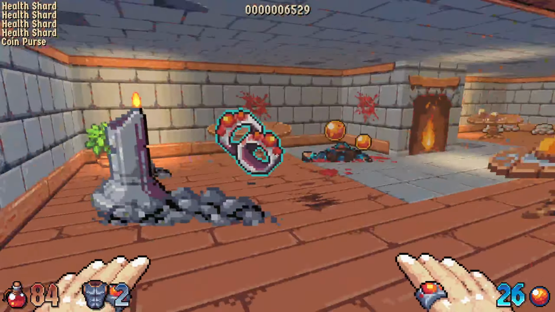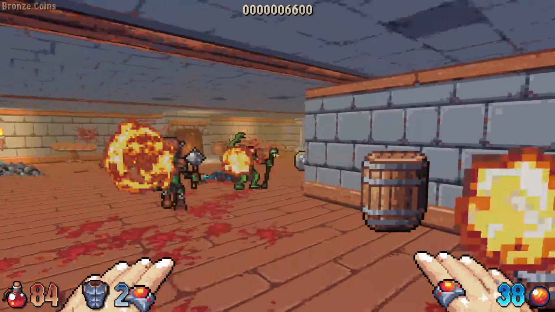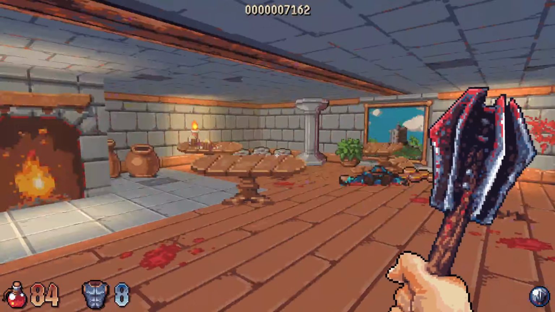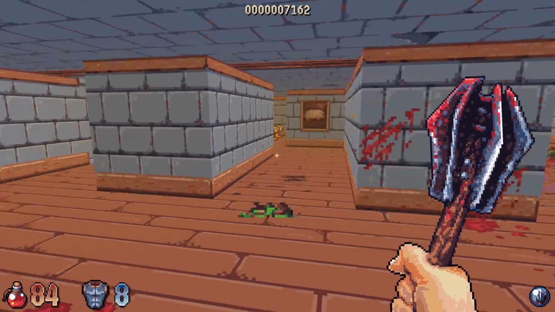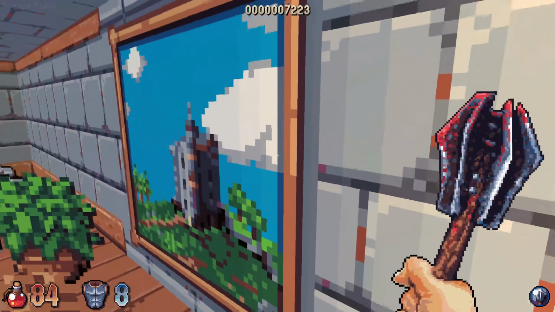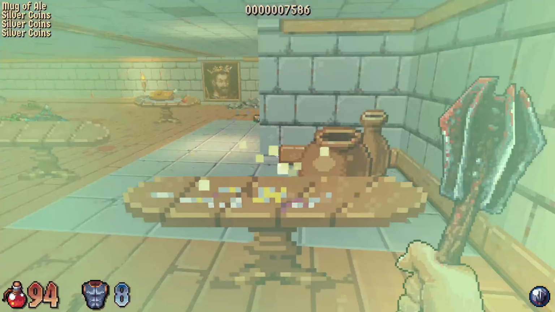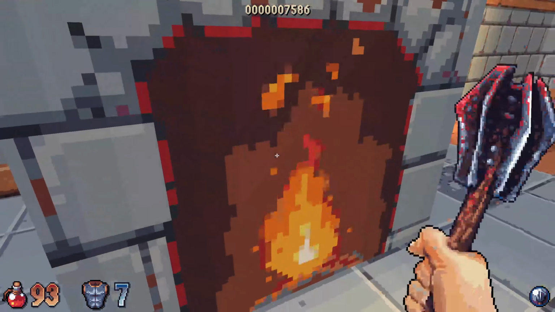Alright, oop, more fire rings, why not? Lovely. Now, do we have anything here? Oh, yes, that was a secret. Nice. I'm hearing something. It's kind of like dripping or something. I wonder what that noise is. I'm going to drink that. Nice. Oh, that's actually hurting.